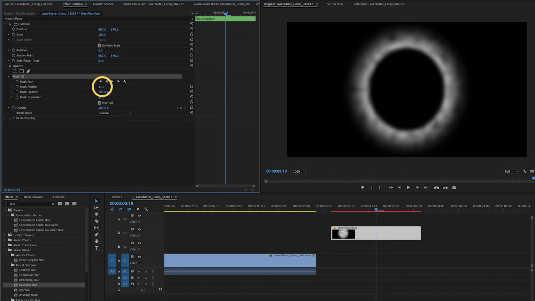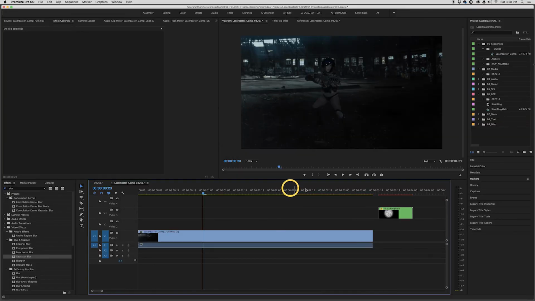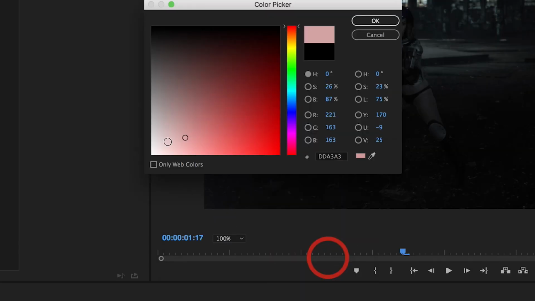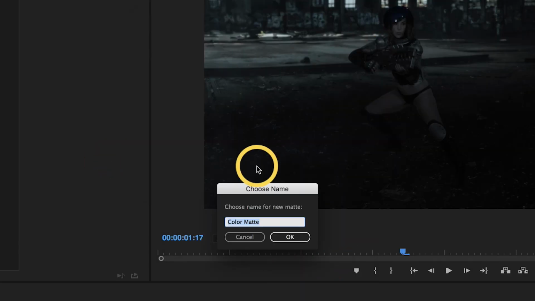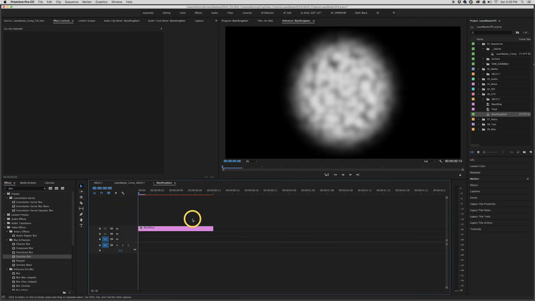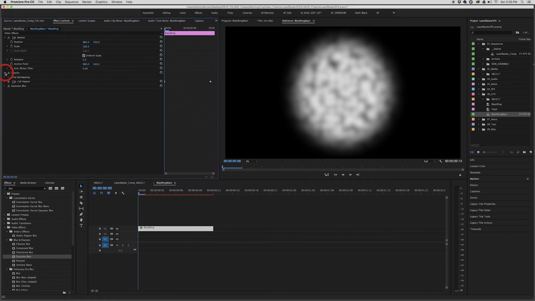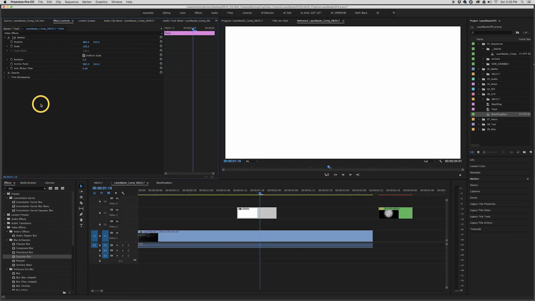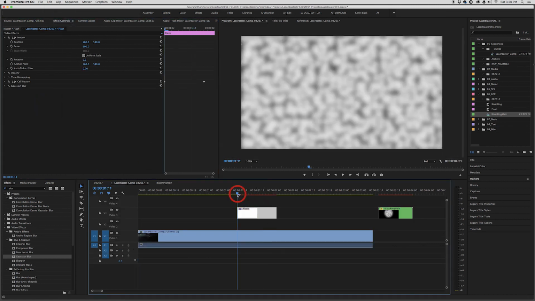Now we're going to get into the blasts. We're going to create the muzzle flashes. This is the fun part. We're going to create another white solid. We're going to call this flash, muzzle flash, pew pew, you know, whatever works for you. Go back to that blast ring nest that we just made. Double click on that and that'll bring up the source clip, the first one that we made that has the effects on it. So if you click in that, copy the effects that we already set, and then we're going to set them into this white solid that we just called muzzle flash.